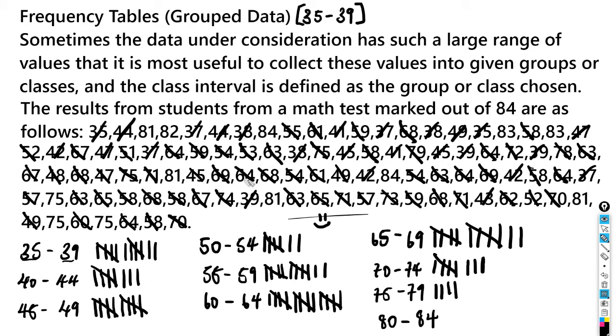And I'm still looking around, guys. Still looking from the top. Another 75, so that's 5. Then 2 more 75s, so that's 7. So this is 7. And then the last one is 80 to 84.